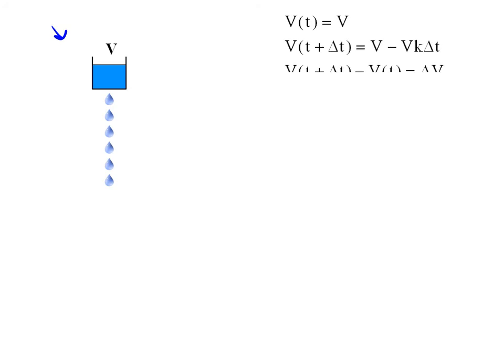And we know the volume of water is a function of time, because it's leaking out, but rather than write of t in my equation, I'm just going to represent V of t as V, and that's going to make the equations a little bit easier to follow. So let's see what we've got. If I want to know how much water is in the tank at some later time than right now, and the amount of laterness is defined by delta t, so we know the volume at some later time, V of t plus delta t, is simply the amount of volume we have in the tank right now, V, minus the amount of water that leaks out.